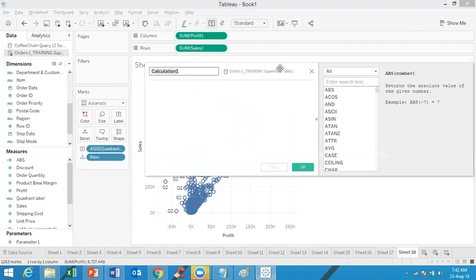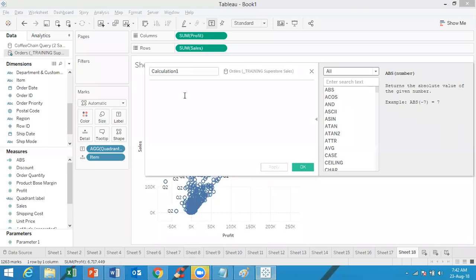Calculated fields in Tableau contain four things basically. So we have functions. These are all the different types of functions available in Tableau: number functions, string functions, date functions, type conversion functions, logical functions, aggregate functions, user functions, and table calculation functions. We'll look into each in detail. These are the functions available in Tableau calculated fields. You can use these functions and then make our own calculations.